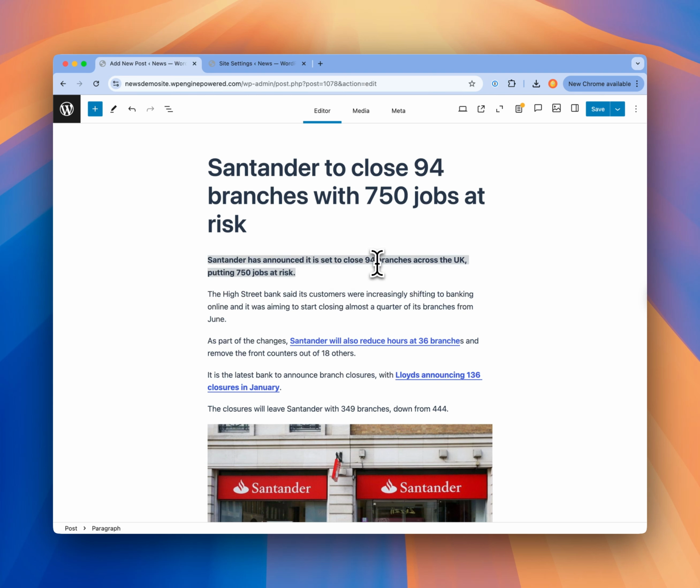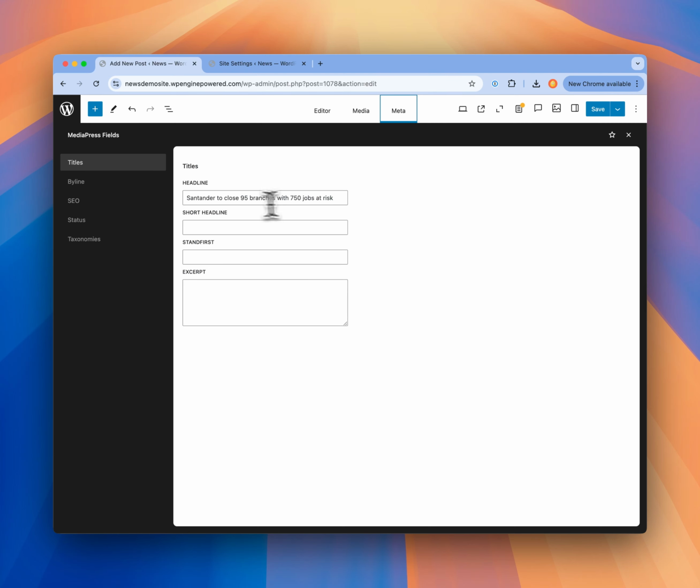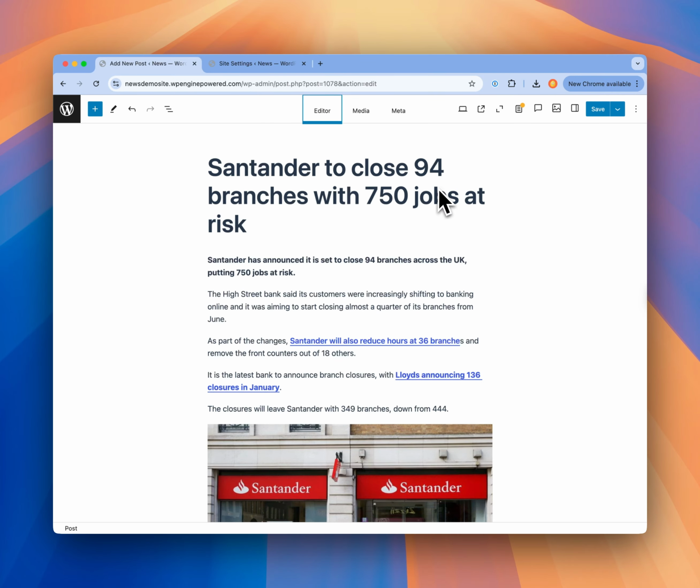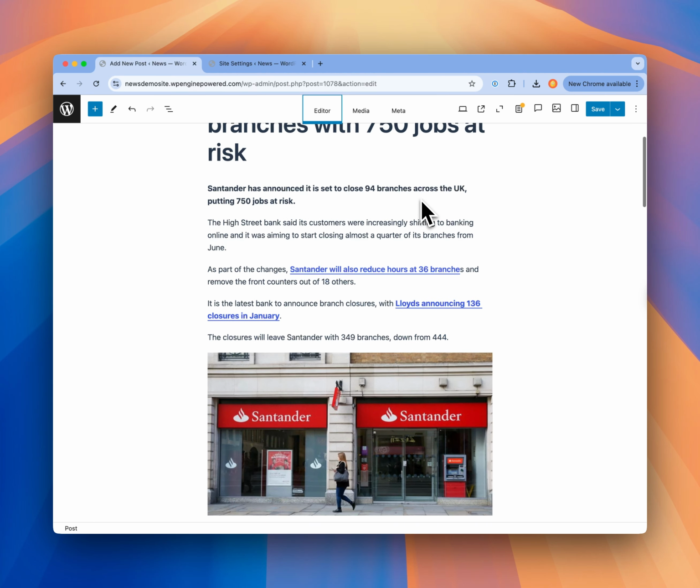One thing on this title I want to show you: if I change that back to 95, it's actually synced in the meta. So if I go in here and change it to 94 and you hop back, it'll update it. It's a two-way sync with meta, and that's quite cool because you can have fields that show in here but are managed in meta. It gives different people the opportunity to work on them long term when we enable collaborative editing.